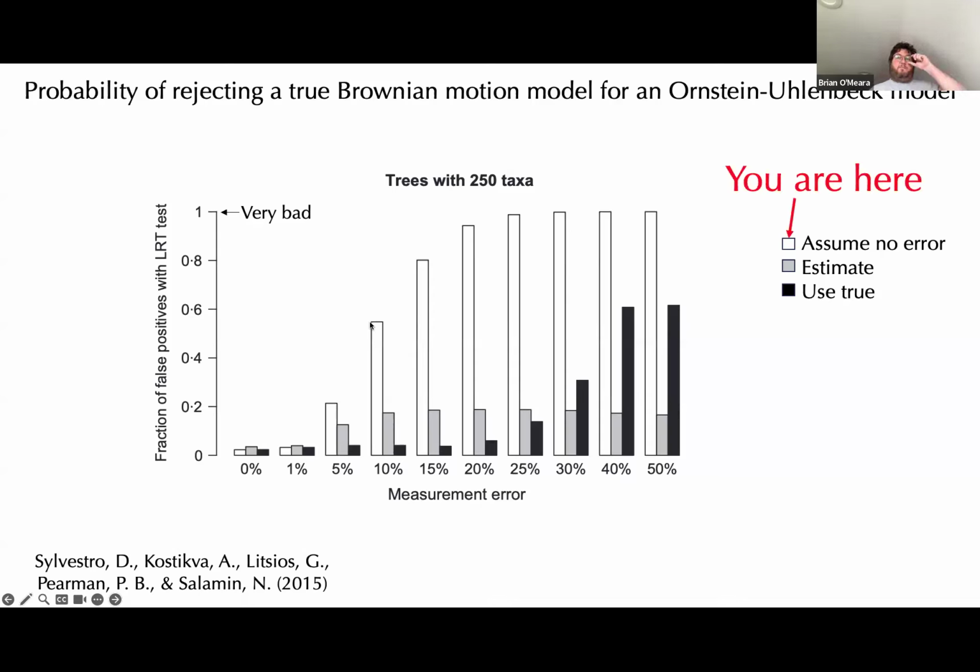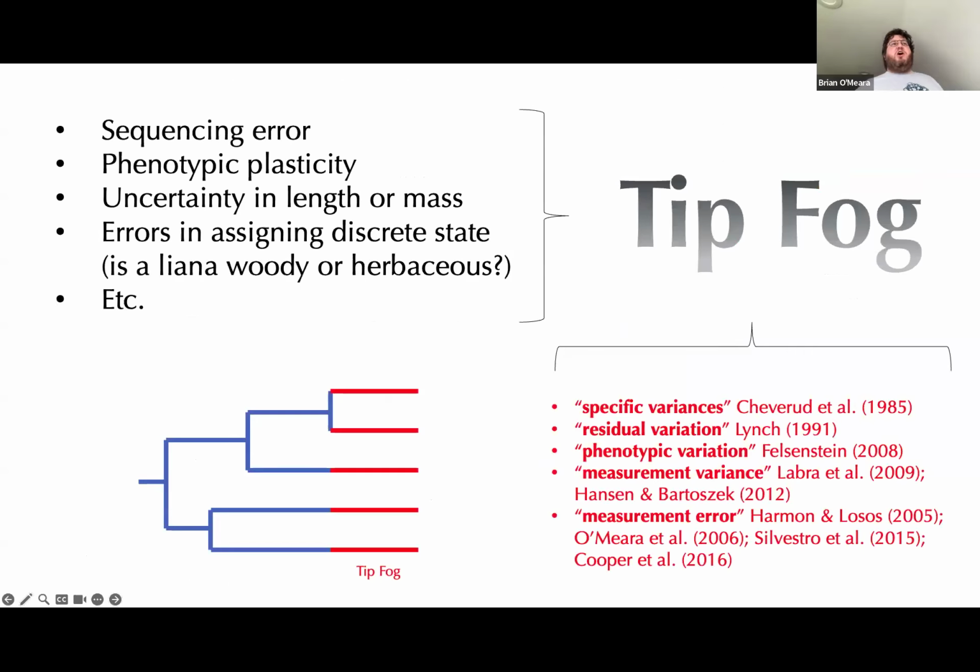And so we're systematists, and the default for systematists is if you name something, you have power over it, right? So we want to name this because it has all these different causes: sequencing error, plasticity, uncertainty, other kinds of errors. It has all these different names in the literature. We'll just call it all tip fog. And the image of this is neutral. So it's not necessarily an error. This phenotypic plasticity is not something's wrong. It's just that there's this variation that's not incorporated in your evolutionary model. And so can we put this into the evolutionary model?